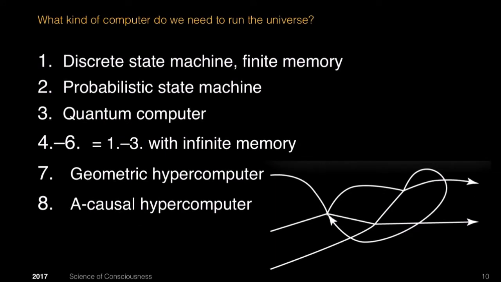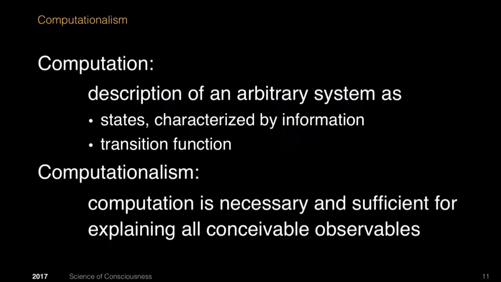By the way, number one and two are the only ones that we know how to build in this universe. One of the speakers after me, Hartmut, is going to talk about building number three. Another speaker, James, is going to talk about the universe possibly being an acausal hypercomputer. Roger's thesis is more radical. He says there's something going on in the universe that is not computational, that cannot be described as states and transitions between states, something not afforded by current physics. We would need to go beyond physics, and it's very hard to imagine what that could be.